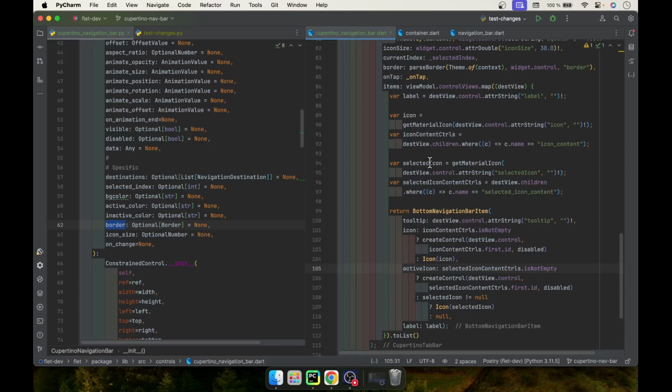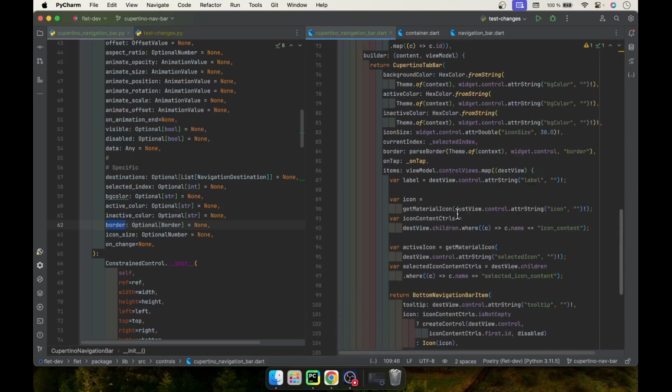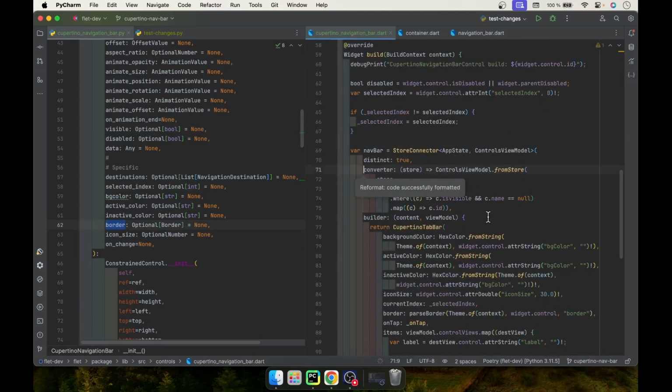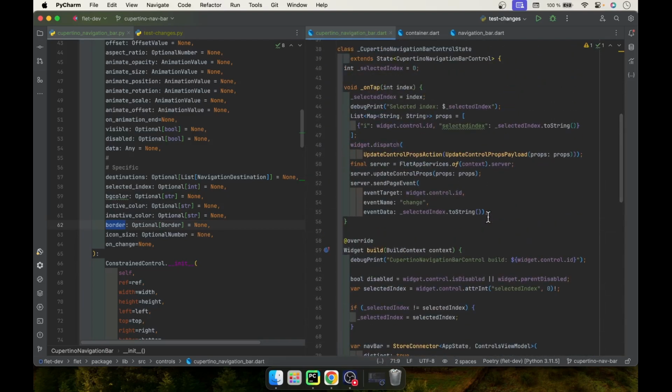So active icon, I'm going to modify this one to say active icon also, and because I modified this, I have to modify this and this active icon. That's just how it is done. So there are no errors. You can also format and say reformat, so that they should look kind of flutterish.